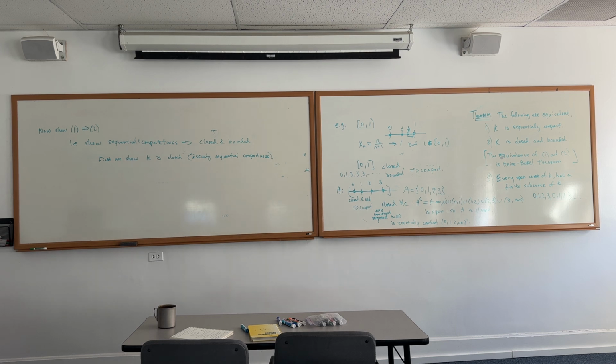Yes, that's exactly right. I'm trying to figure out how the sequential compactness impacts this. Gotcha. So I have to construct this subsequence and show that all of the subsequences that converge, converge to x, have an x in there. Yeah, that's kind of right there, even though I know you don't have it solid.